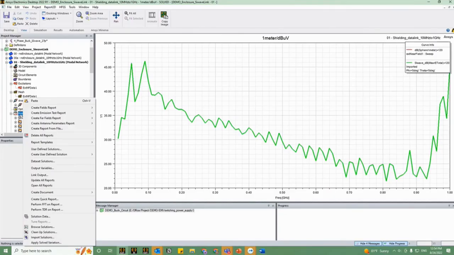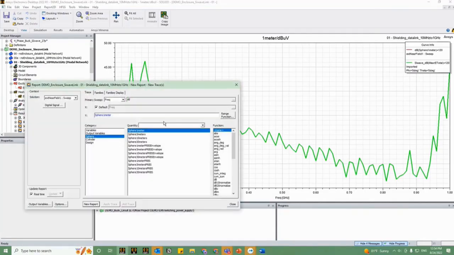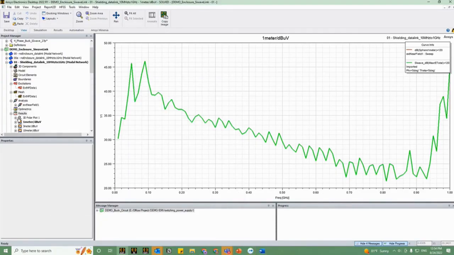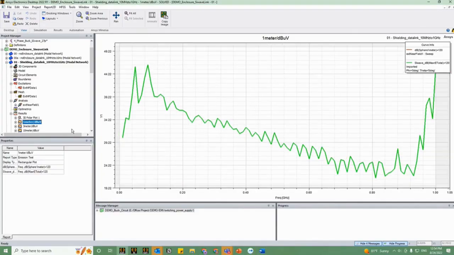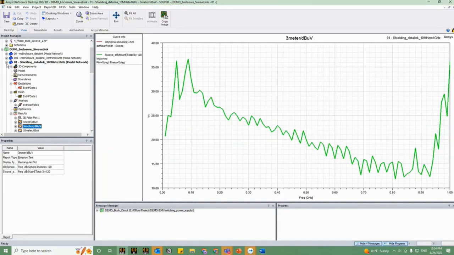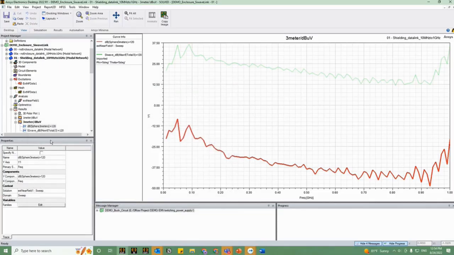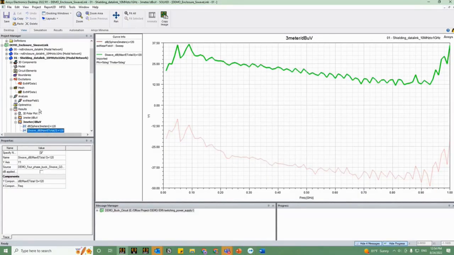So when we solve it here, again, we can plot the 1 meter result. You can go to the result, right click and create emission report, rectangular plot. And then here you can create emission reports for 1, 3, and 10 meters. So here at 1 meter, I will actually create a report at 3 meters, and then I will compare it with, let's see. Okay, so this is a 3 meter result.